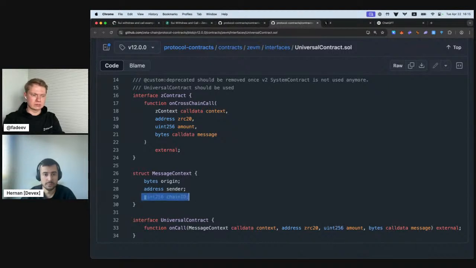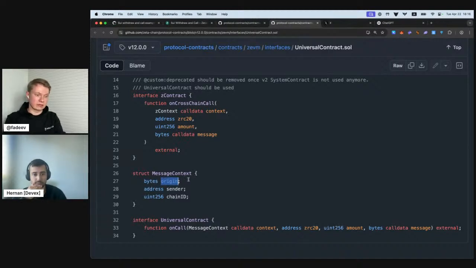Ignore chain ID, it's the same. The change that we're going to introduce is instead of having origin and sender, so origin is used right now for non-EVM chains. When you're making a transaction from Bitcoin to ZetaChain, your bech32 address is stored as bytes inside this origin property because it doesn't fit in the address type. Obviously, it's not a hex EVM address, so we put it here.